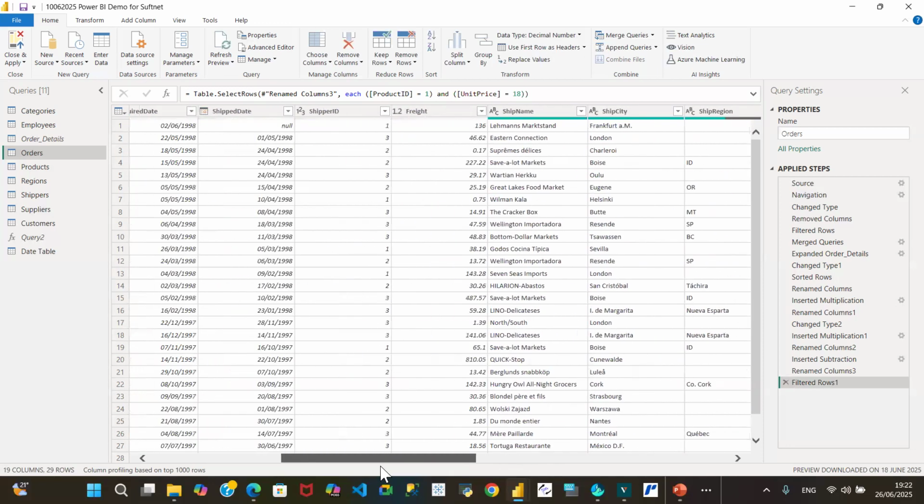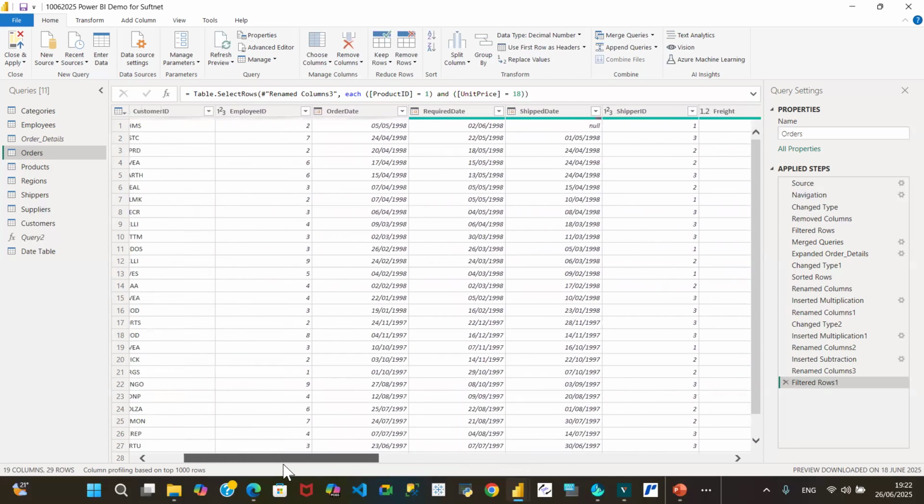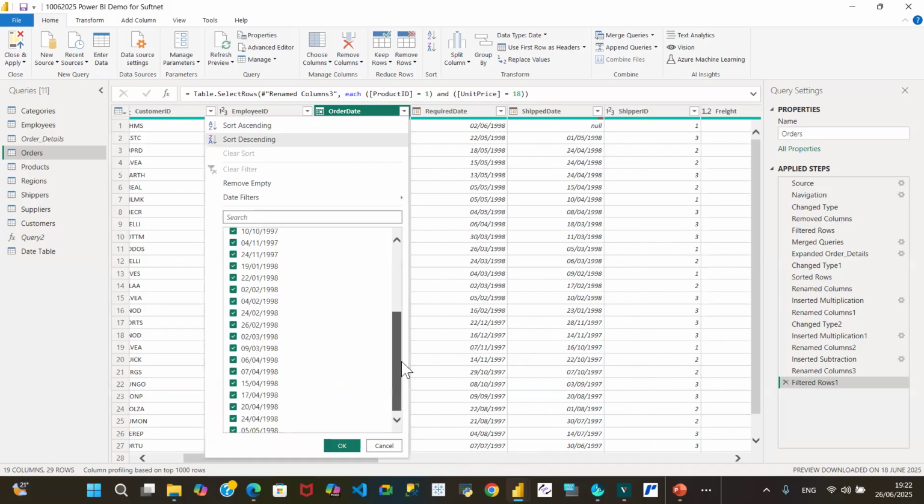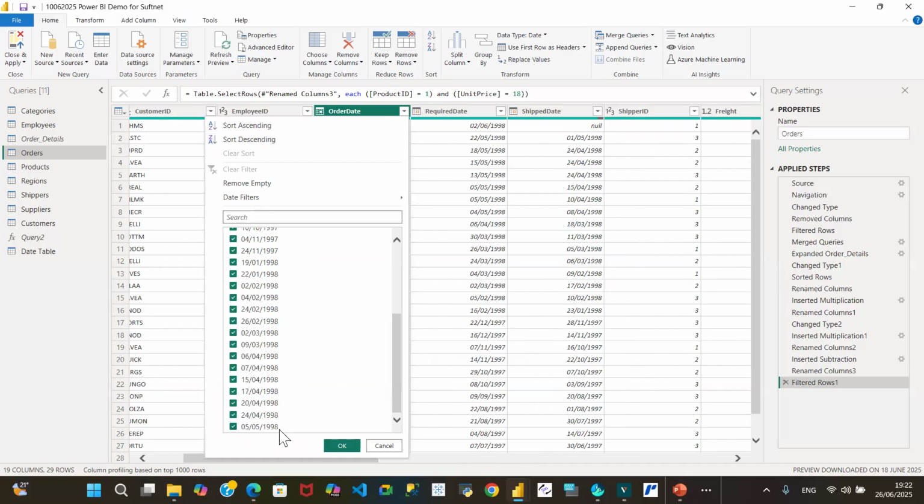And if we go into the dates, okay, now we see the earliest date is 97 to 98. Okay, so that's exactly what would have happened.